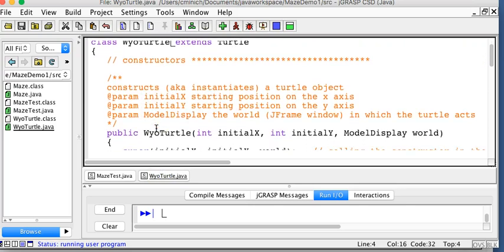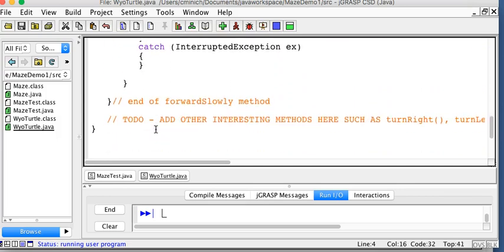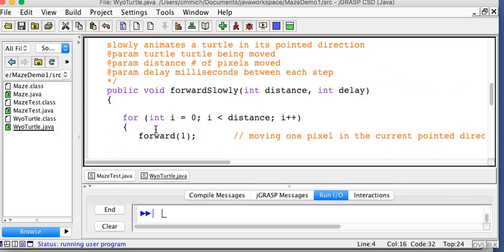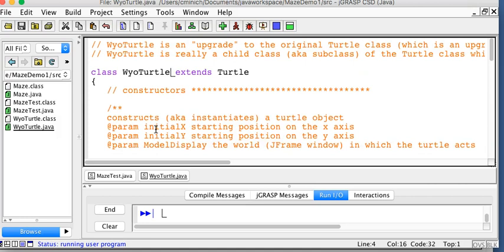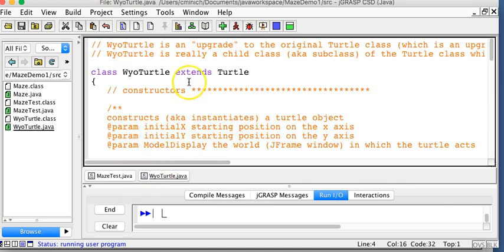I'm scrolling down looking for the turn method, and I don't see it. So when you don't find a method in the class where it supposedly should exist, that means the method is in the parent class.